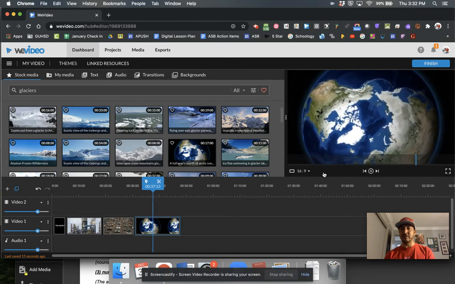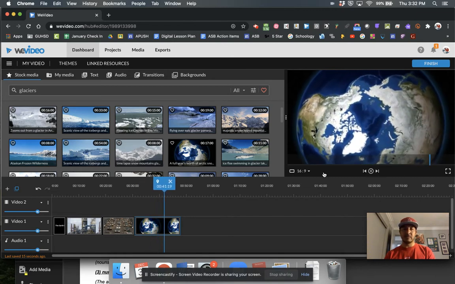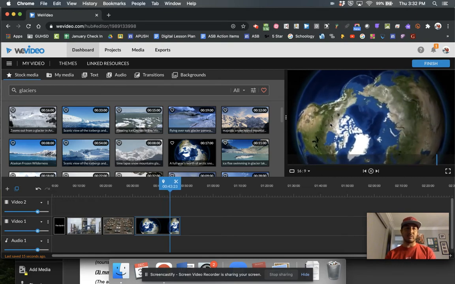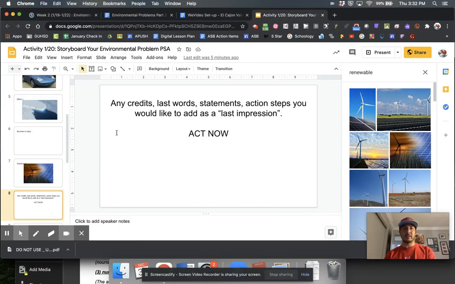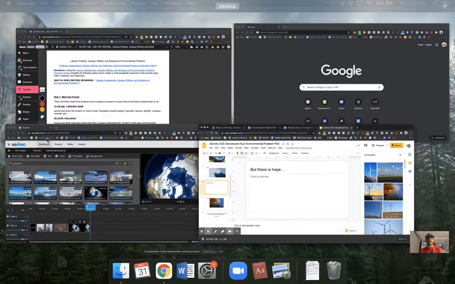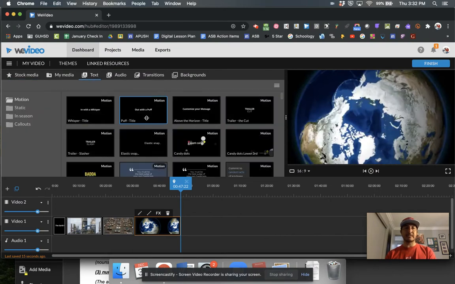Awesome. It's showing it's freezing and refreezing, but largely melting. Cool. Or gives that impression of melting, which is all I want, right? Cool. There was another text. If we want to go back, the text after the melt was, but there is hope, leading myself into the next thing. So I'm going to do text, which is the solutions, right?